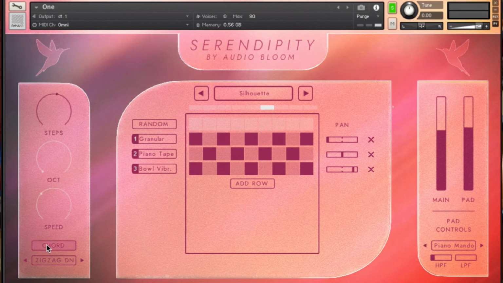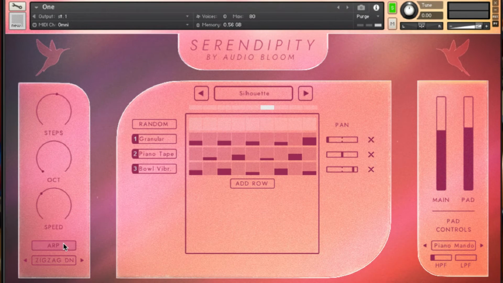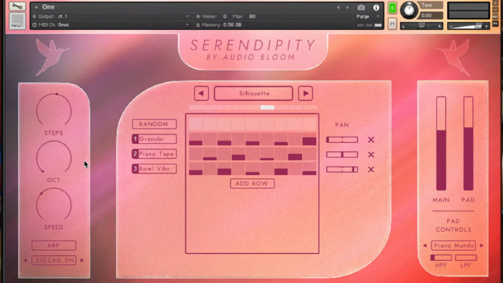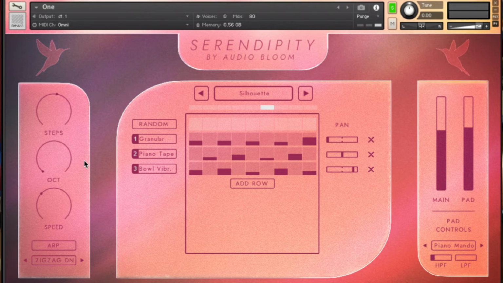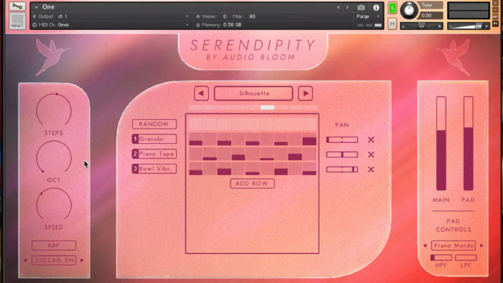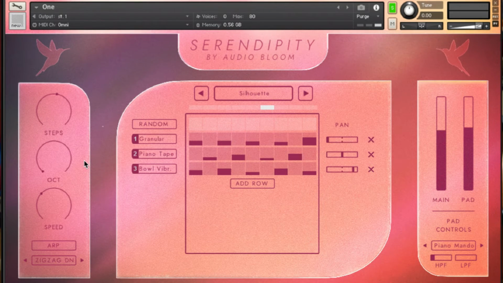There's also an arpeggiator. You'll notice now the knobs are whited out. You engage the arpeggiator and they fill in. And it's pretty basic. It's the usual suspects of the arpeggiator are here. You have speed, steps. You can skip up a few octaves. So it's a lot of fun creating cool patterns with that as well. So that's pretty much it. I wanted to keep it really simple for you so you can just get started immediately with ideas.